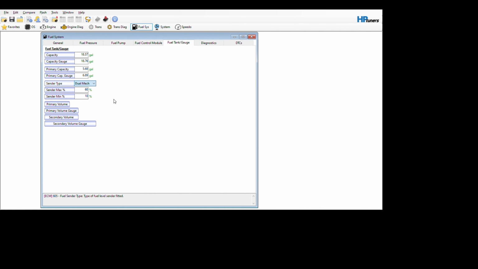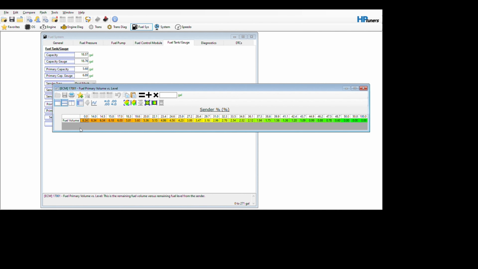In this case, it has two senders, the floats in the gas tank, one on each side of the vehicle. They're mechanical. If you had a single float, say for a pickup truck, you would have a single. Recognizing the fuel volume.